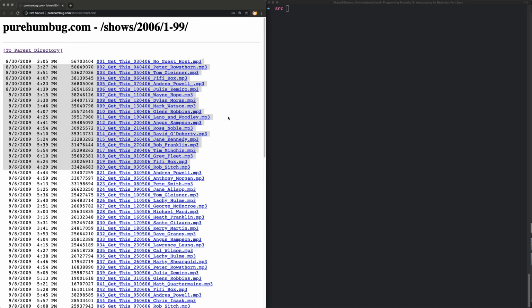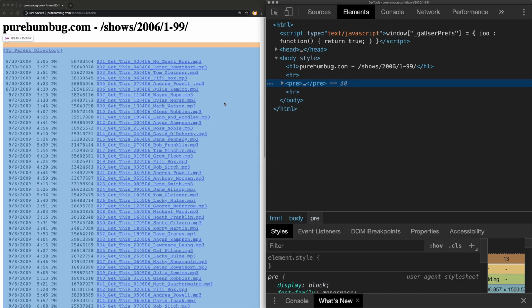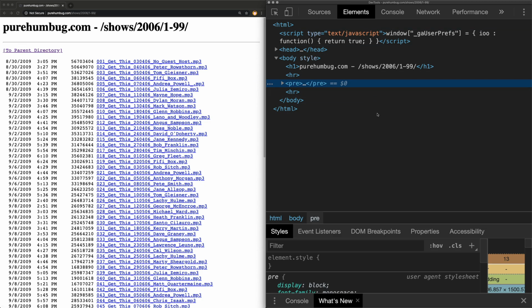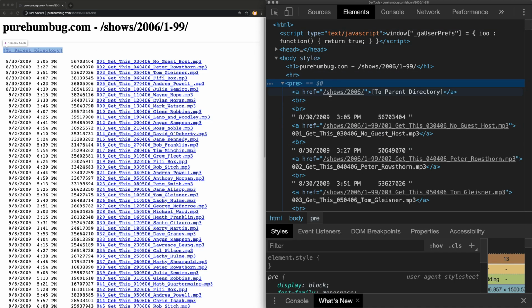So, let's go ahead and get this started. First thing we'll do though is let's look at the actual inner workings of the website. So right click, go to the inspect tab, and let's just look at the HTML here. Now this looks very basic, so we'll have a look. And what can we see?